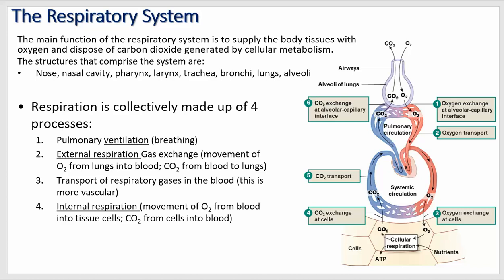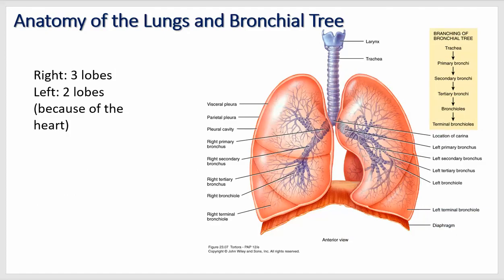Okay. So the anatomy of the lungs, we can see here that on the right we have three lobes. So one lobe, and then this is a lobe, and this is a lobe down here. And on the left are only two. Okay, so the left as it's facing us, as always. But then we have this little notch right here, which is where the heart goes. So that takes up some space in the left lung. If you look at an x-ray, you'll see that the left lung is smaller, and that doesn't mean that there's some kind of atelectasis or fluid or anything like that. It's because the heart is sitting there.